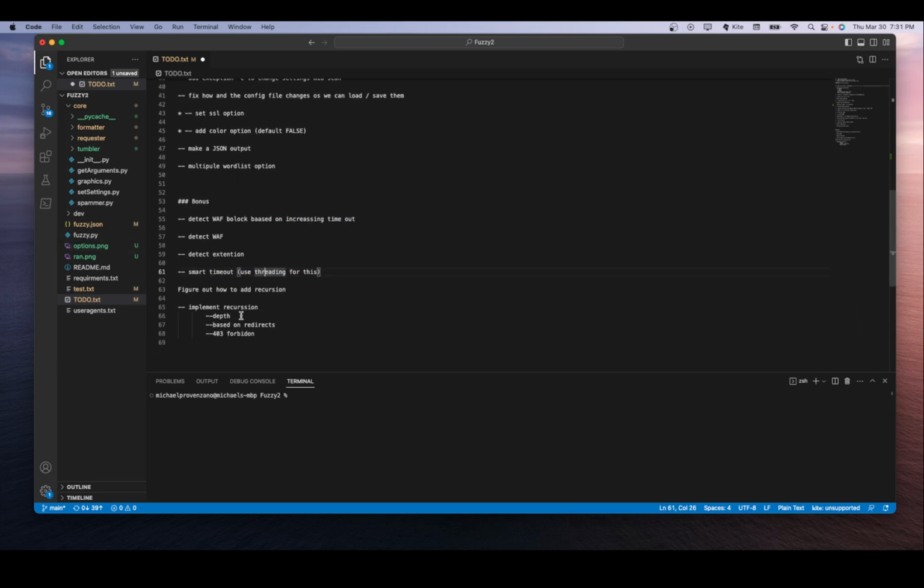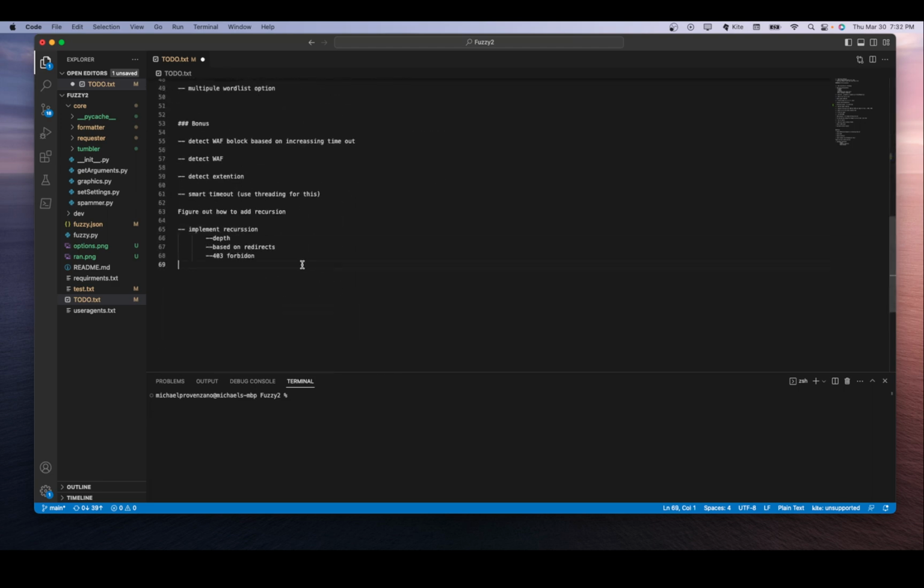Also smart timeout, I already have that done, I just need to implement it. And also one of the final things I want to do, which I think will really put the tool in the big leagues, comparable to other actual tools, is recursion. Once it has recursion, it'll be way better. It'll actually be useful, a tool that people will want to use, because the main 2 things are recursion and concurrency. If the fuzzing tool has those 2 things, then people use it. Well, let's get to using it.